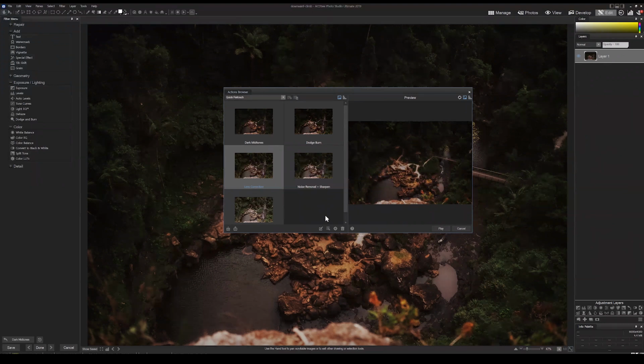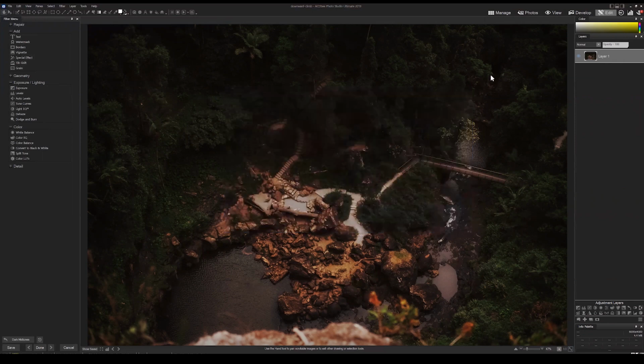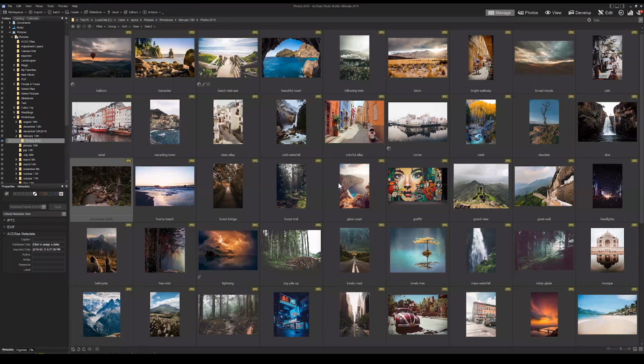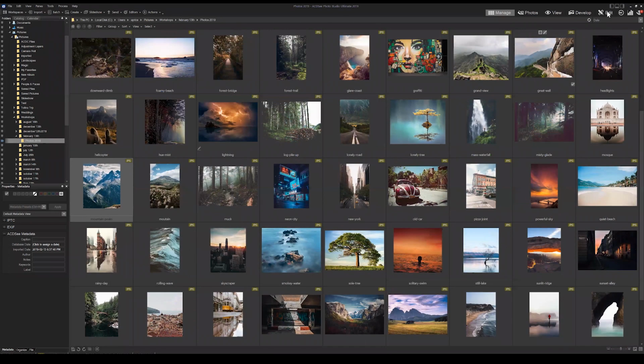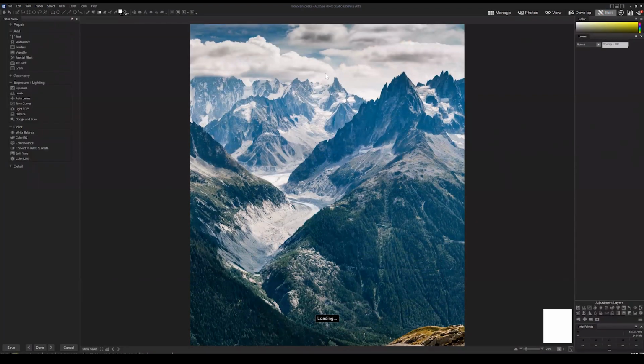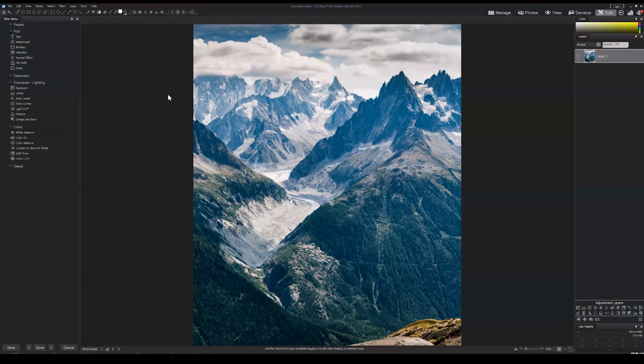But before I talk too much more about exporting and playing all these things, let's actually physically make an action. Because you're like, hey, great, I know where to play these actions, I know how to navigate to these actions, but I don't actually know how they're created. And it's quite simple. So let's navigate back to this image right here. Navigate to my mountain image, go edit, and let's start recording an action.